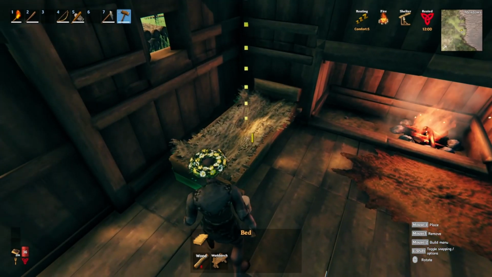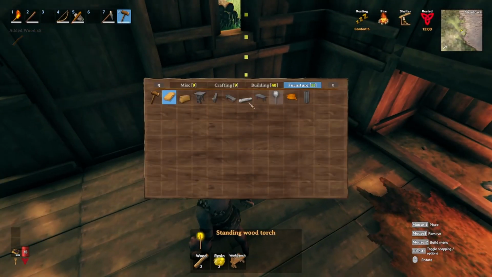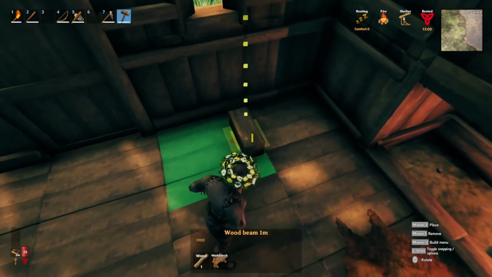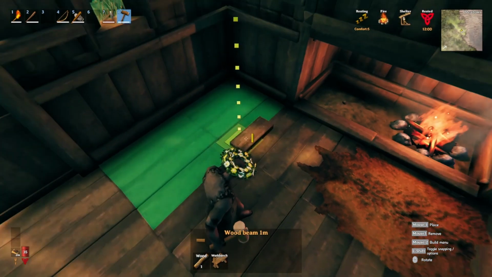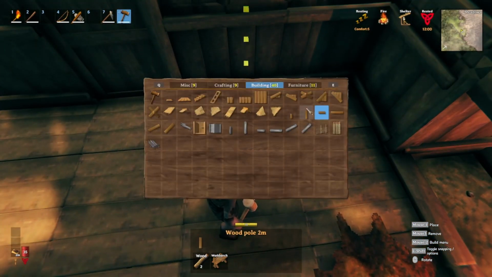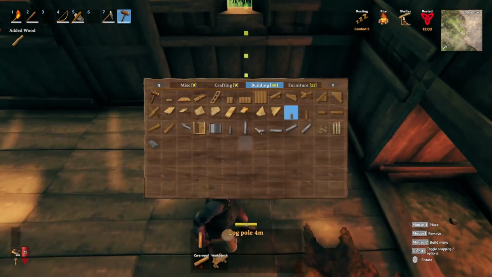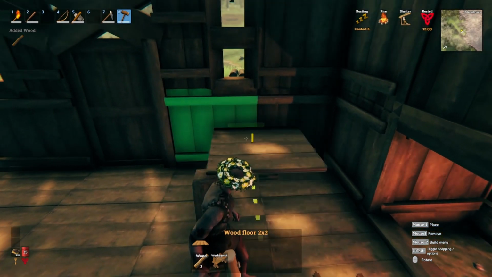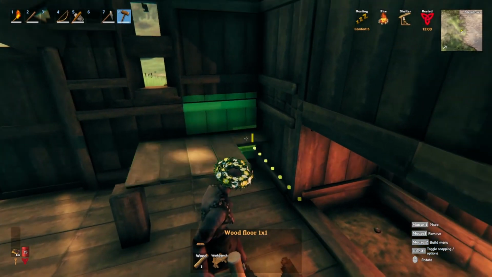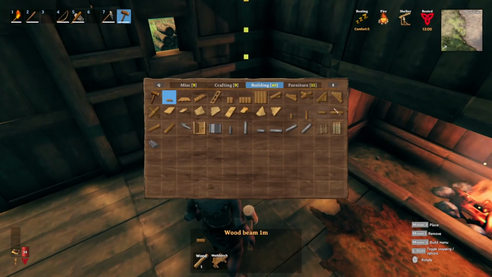But I will also just show you very quickly what we can do in this space. We just put down, we want a wood beam, 1 meter. We're going to come, so we'll go 1, 2, 3 meters that way. Then do a wood pole here. Take that one out. We're going to put a regular wood floor here. And then 2 of the 1x1s at the very end. So we've got a 3-meter little spot there.